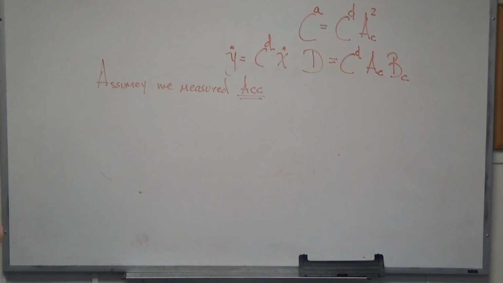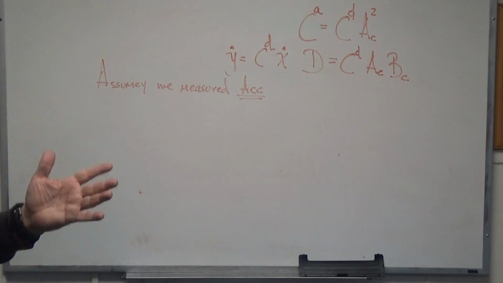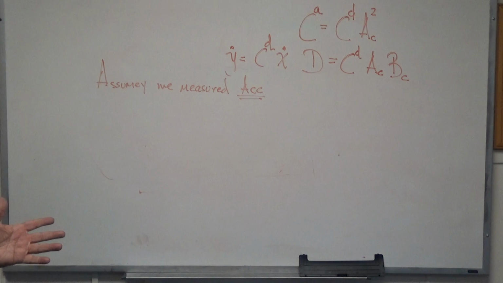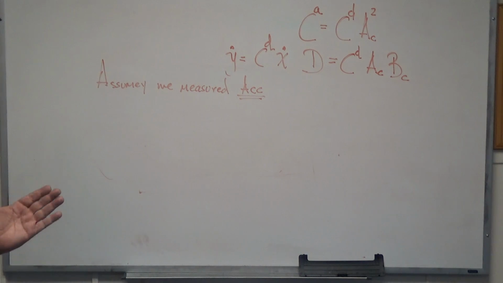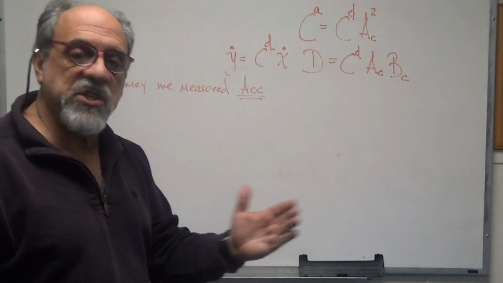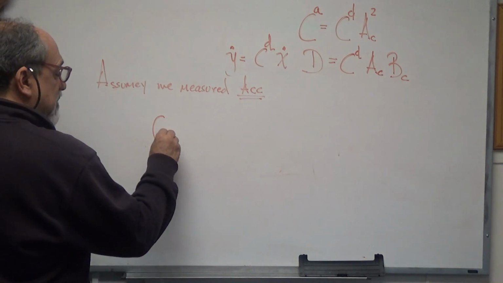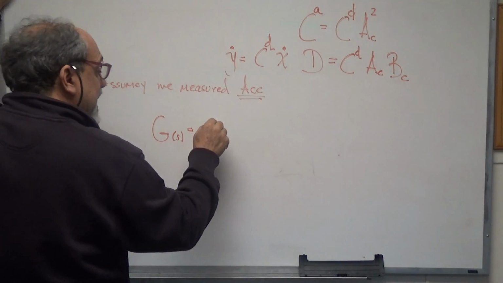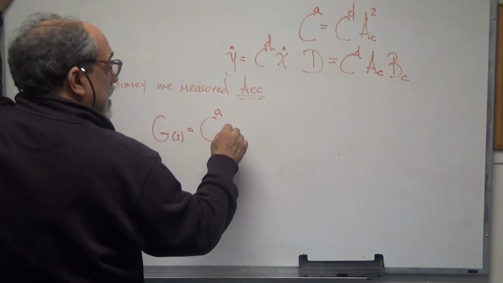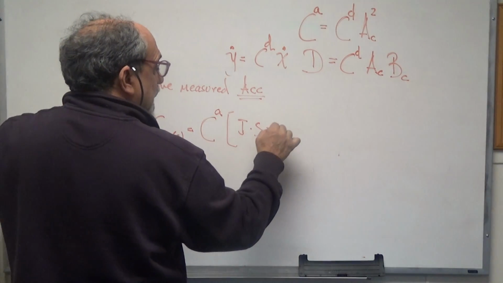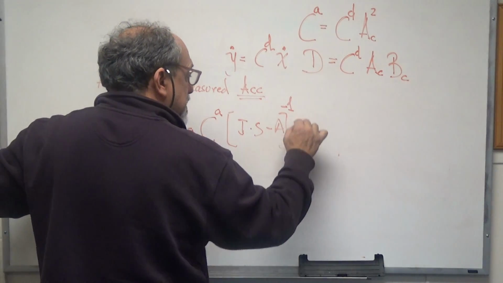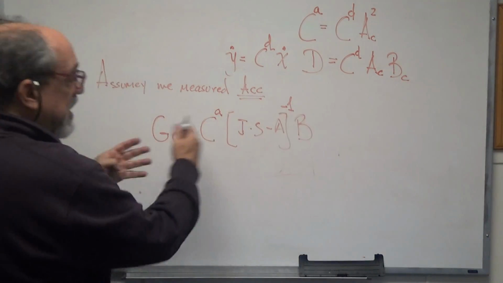So what we have is what? When we finish the analysis, we have A, B, C, and D, right? But because there might be a D, because we measured accelerations. But I'm not interested right now in this thing. I'm interested in the relationship between forces and displacements, because I'm eventually trying to get flexibility or something like that. So I get my G, but if I get my G using the C that I got, which is C acceleration, times identity times S minus A to the minus 1 times B, then I just have the relationship between force and acceleration. I don't want that.